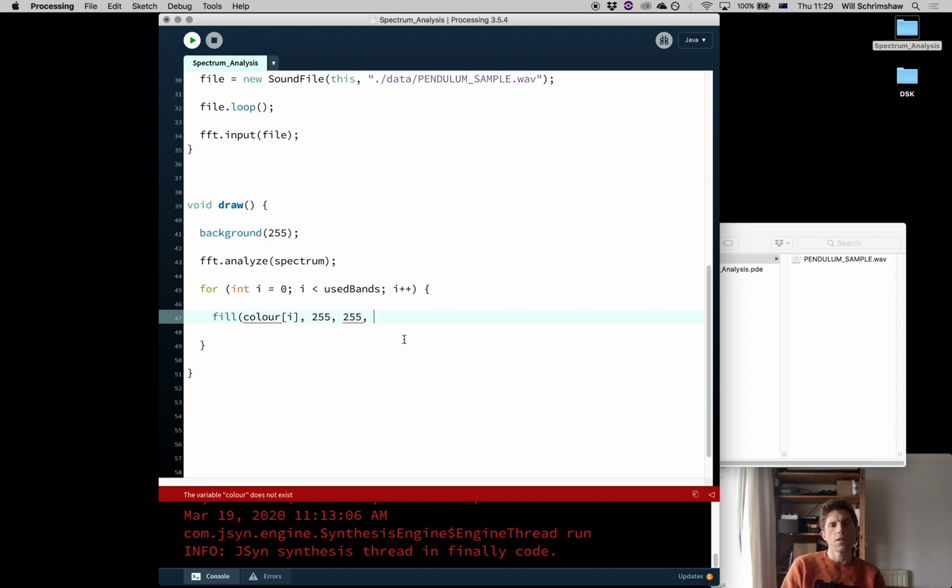And I'm going to want to have the frequency analysis control the transparency of the objects. So when a particular frequency band is very quiet, or when there isn't much sound within that frequency band, I want the cube corresponding to that frequency band to become very transparent.